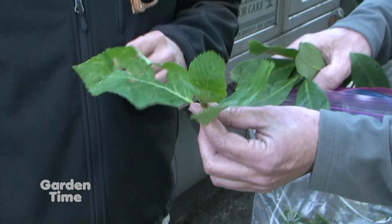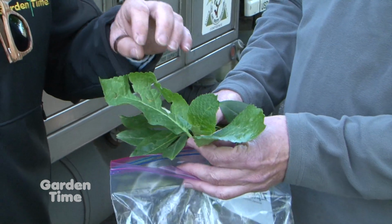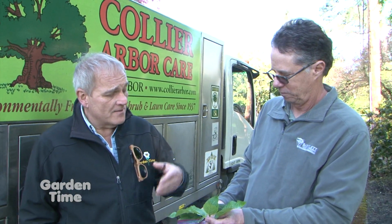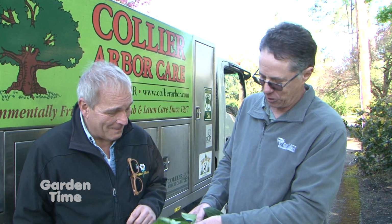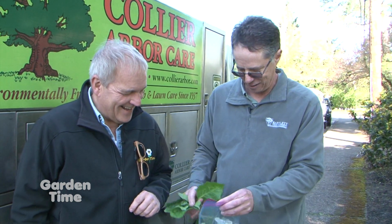So again, pesticide will not help that. And if you don't know this, if you're making assumptions as a gardener and you're not sure, going to a place like y'all and getting the right information, on this one you don't have to use any money to spray for that, because it's nature. It's nature. The only thing you can really do is plant your hydrangeas under a tree to protect them. Otherwise, pesticide's not going to help you there.